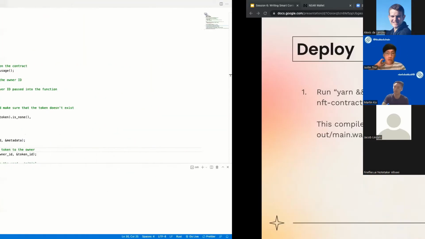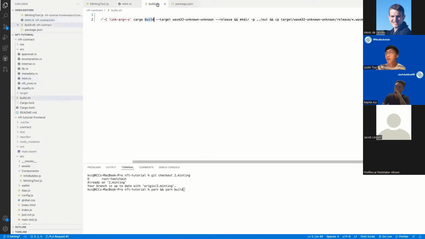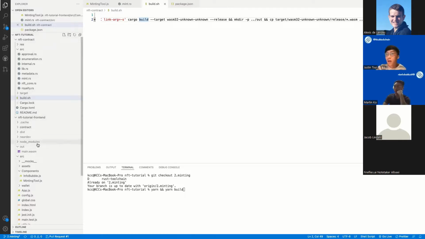And what this does is run a build script located in our NFT contract build.sh file, which is here. In short, it compiles our smart contract into a .wasm file, which is in the out folder.